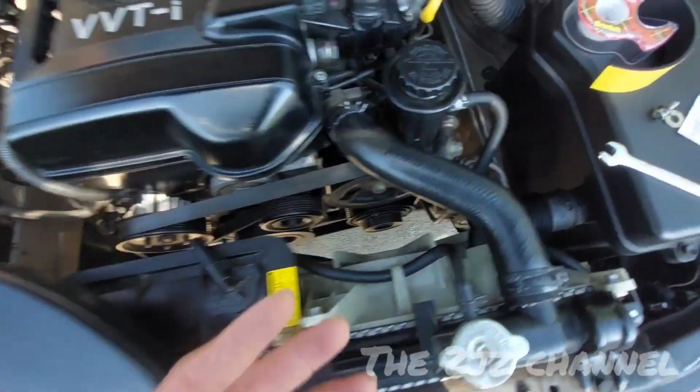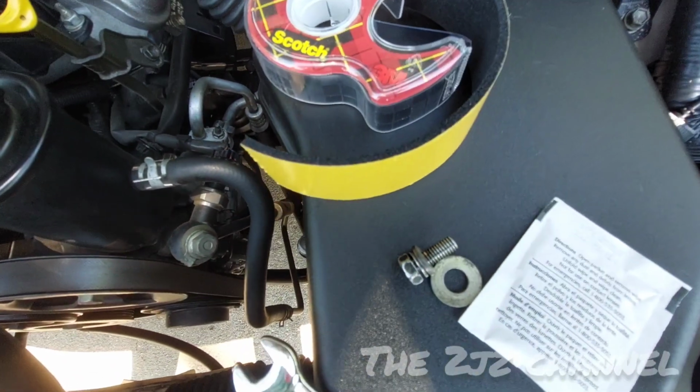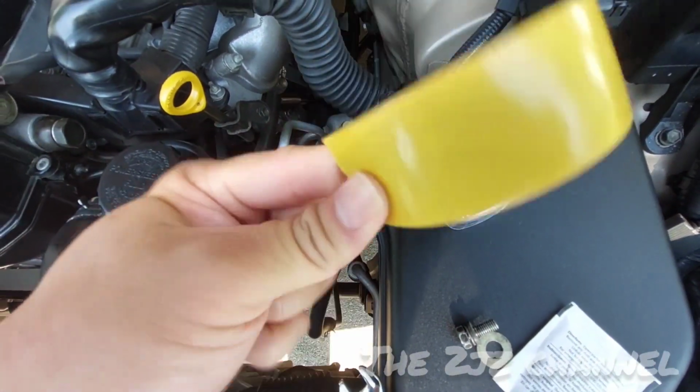All you're gonna need is scotch tape. You can also use Gorilla tape and a foam. You can buy this double-sided tape foam at any Lowe's or Home Depot.